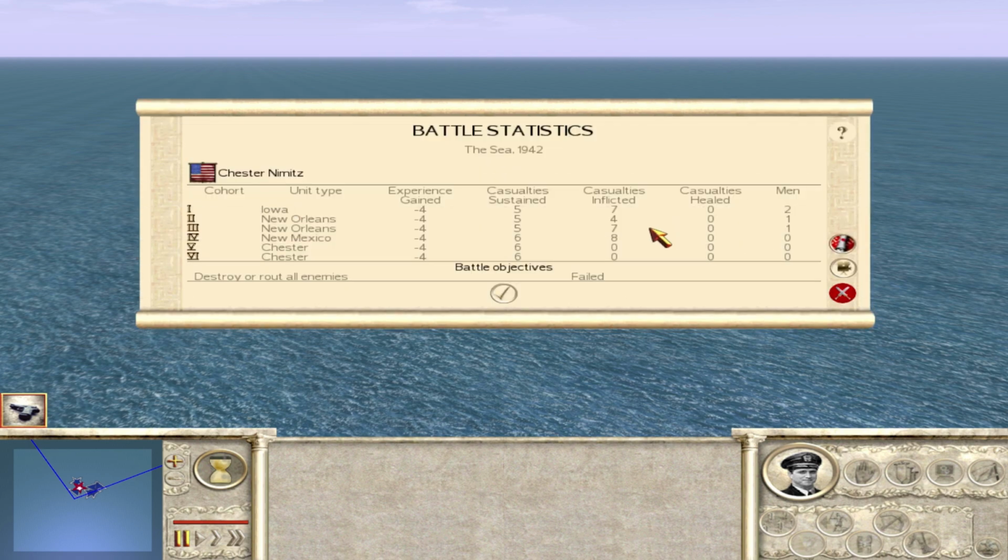We can take a look at who really racked up kills. The Iowa did get 7 kills overall, I think that's like a ship and a half, so that's not too bad. The New Mexico, I think, sunk the most as well, which is not too bad at all.